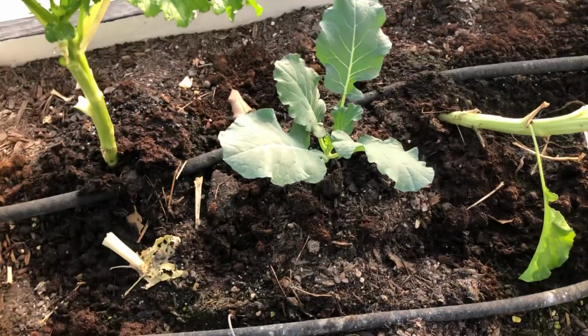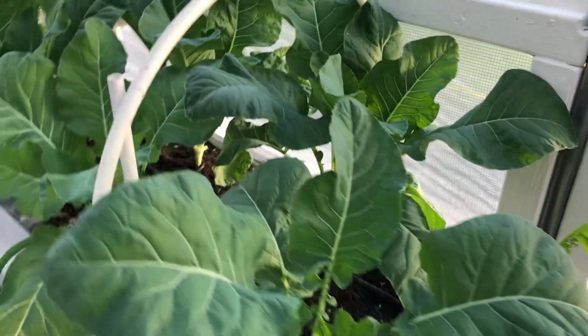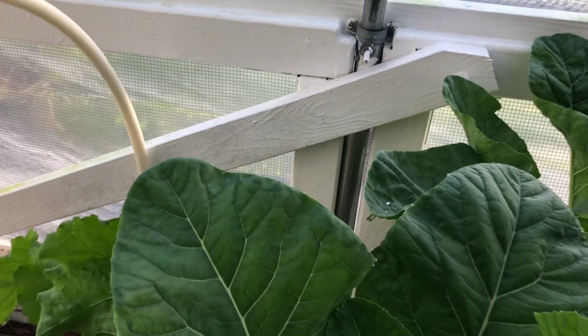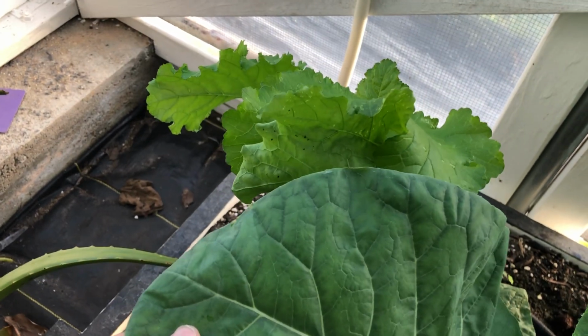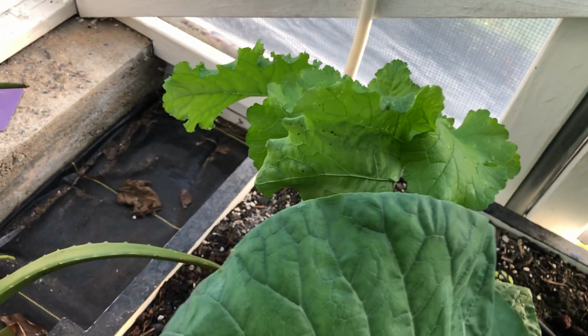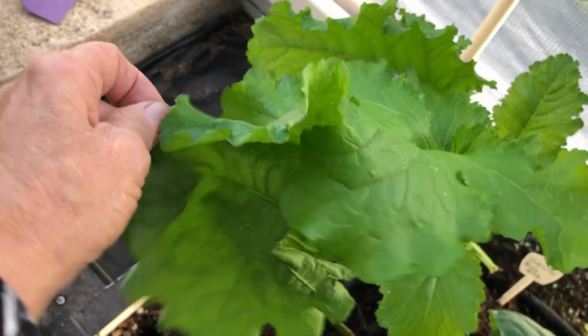And then once again, we got some cabbages growing spaced out here. This is cauliflower. And I did make a mistake. This is rab broccoli. You see the difference in the leaves. Well, it's cauliflower and then broccoli, but you can see the difference in the leaves. But even with the broccoli, they're more leafy.